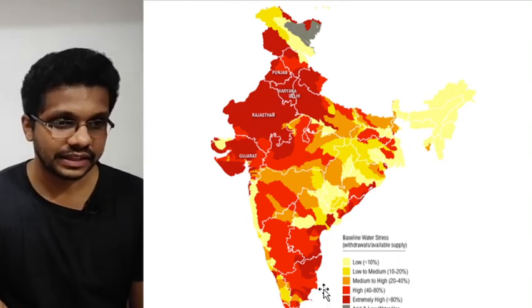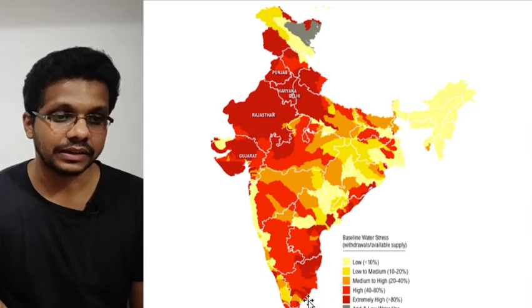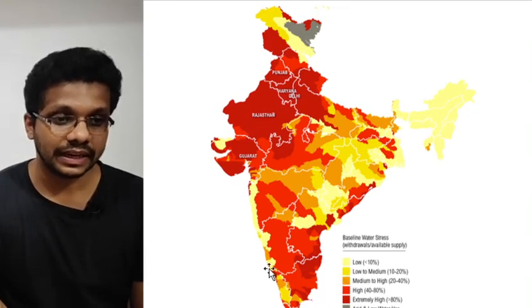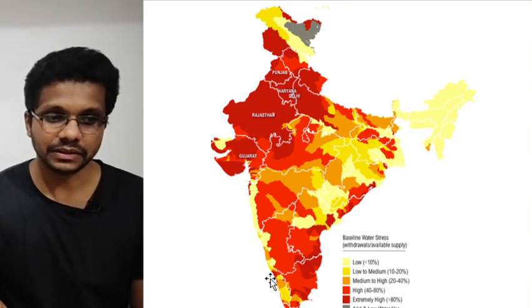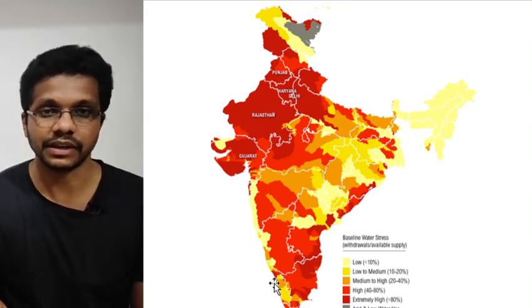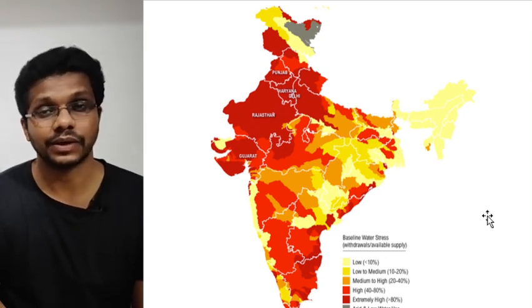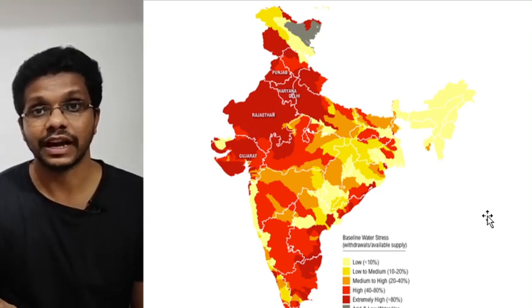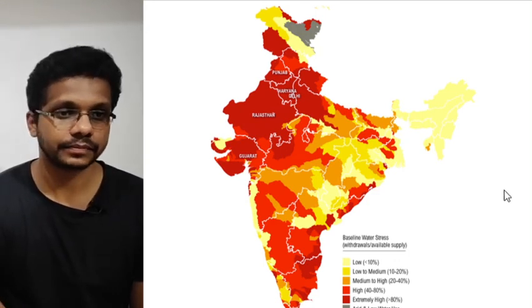In South India, the water scarcity is severe in areas of Tamil Nadu, but in Kerala we are in a much better situation. But some of the areas are under severe water stress. So there is an immediate need for conserving these water resources and making sure that we will have enough water to satisfy all our water demands.